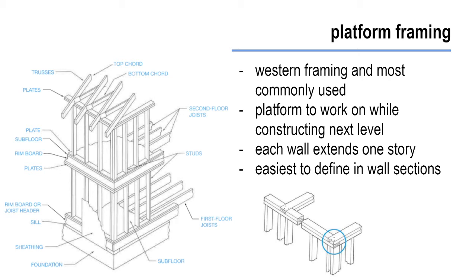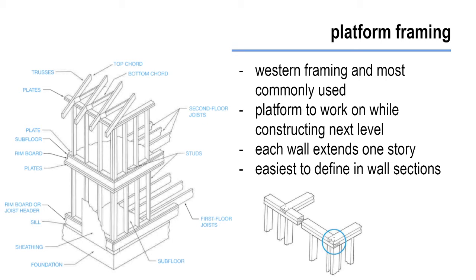A big characteristic of platform framing is that all of the wall studs, which, as we mentioned, are the main framing members of the walls, extend only the height of 1 story. And the interior walls, which we sometimes call partitions, follow that same rule as well. So the bottom of the studs are still held in position by the bottom plate, sometimes also known as the sole plate.